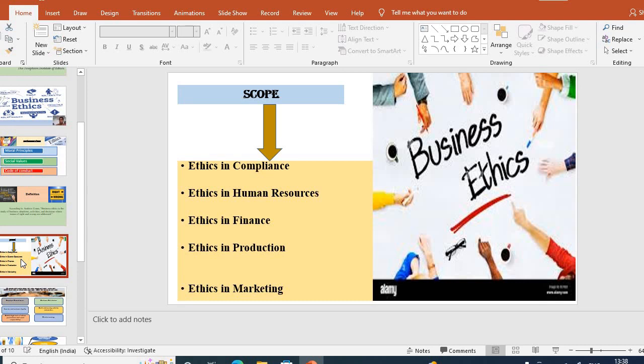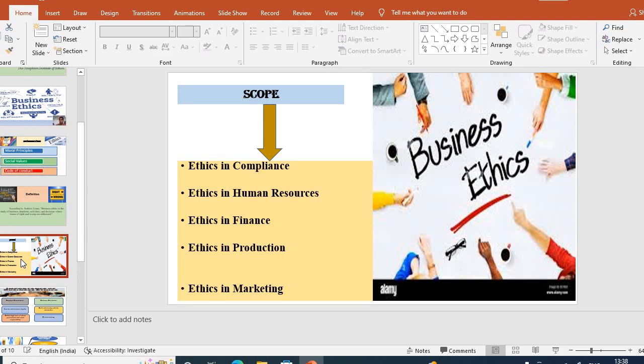The second important area is human resource management. Ethics in human resources is a key element of every business and has an important role in its success. The various issues covered under human resources are discrimination, sexual harassment, employees' privacy, salaries and wages, safety and health issues. These issues have to be overcome by giving priority to employees being happy and motivated towards their roles. This boosts the overall performance and reduces the risk.